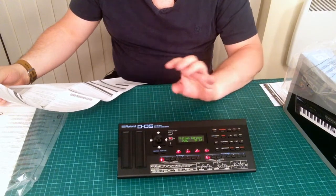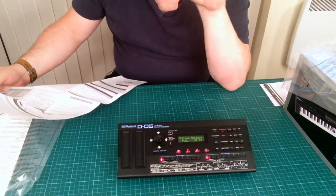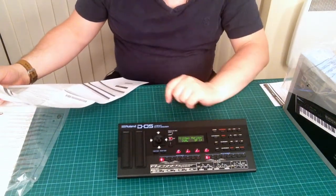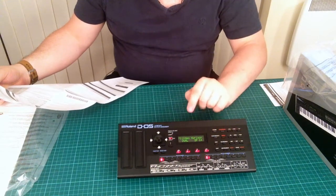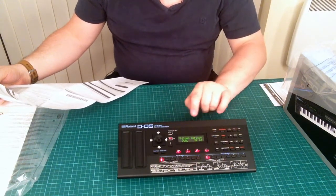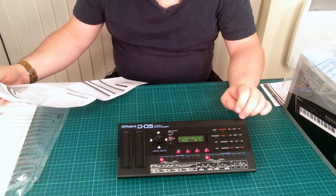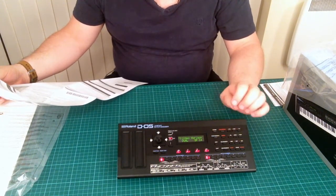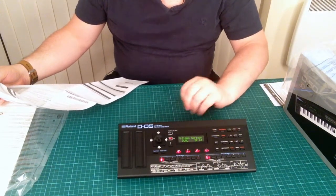Apparently, in order to do that, you press that button while turning it on. And I would expect most things nowadays to have some sort of factory reset, so good. What I do like, though, is the fact that you can back this up, and you back this up by connecting this to a computer and making this appear as an external drive to the computer, much the same way they do with the ARIA equipment.